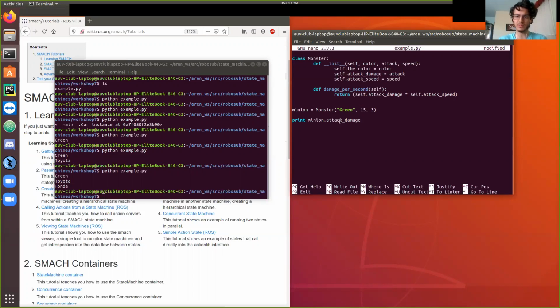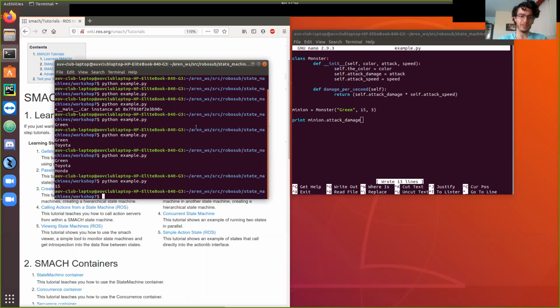So I would say this attack damage is a part of the minion. And I could print this out. Like if I save this and I run it, it prints out 15, which is the attack damage I gave it. But instead of printing that out, I can also do minion.damage_per_second.